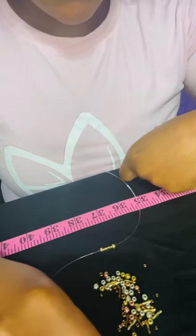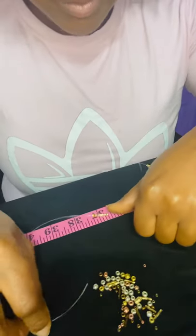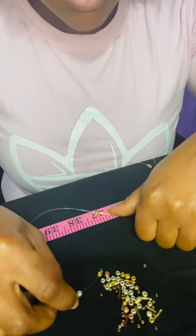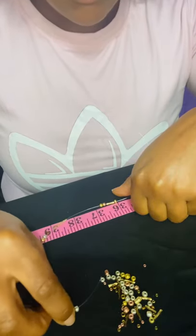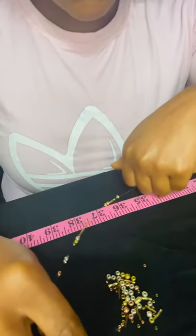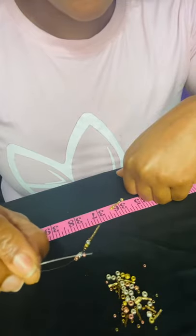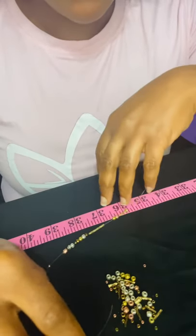Okay, so for purposes of this video, we're just gonna pretend we're making a project here. I'm just gonna put some beads on, just randomly. As you notice with the fishing line, you don't even need a needle because this is so strong. You can just pick it up. So that's another reason why I like using this one as well. Especially when you have really small 11/0 beads, and sometimes it's hard to get the needle and thread through, but with the fishing line, it always goes through every time.